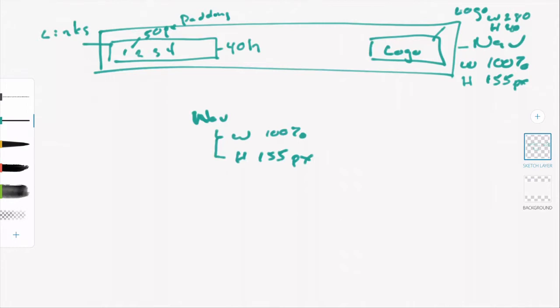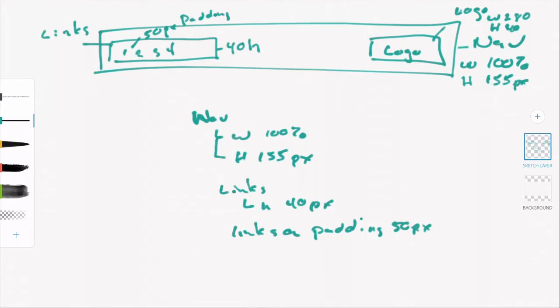Now, what we do need to be worried about is that it has two nested divs inside of it. So underneath that as well, we're going to have links as a class, okay? And we know that links is going to have a height of 40 pixels. Okay, and then we're going to let it go width as far as we want. We also know that the padding in between the anchor tags, so the links anchors, is going to be 50 pixels.